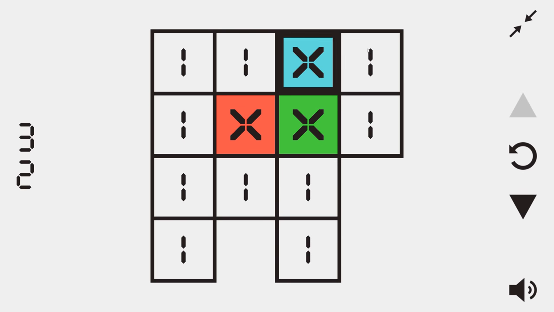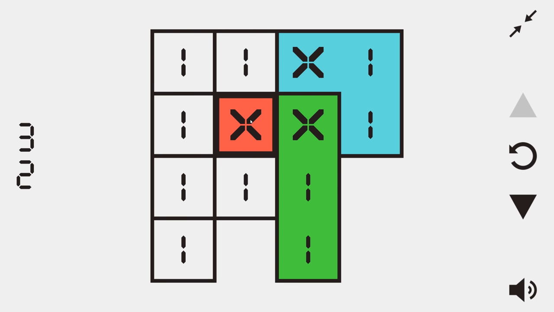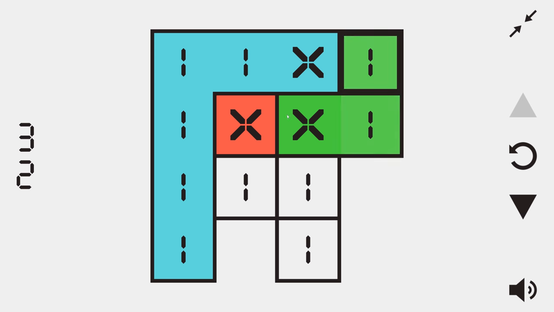There's a lot of colours. It gets to the point where you're like, I don't know. Someone else will do this for me. No, you have to go that way. You have to go that way. And you have to go that way.